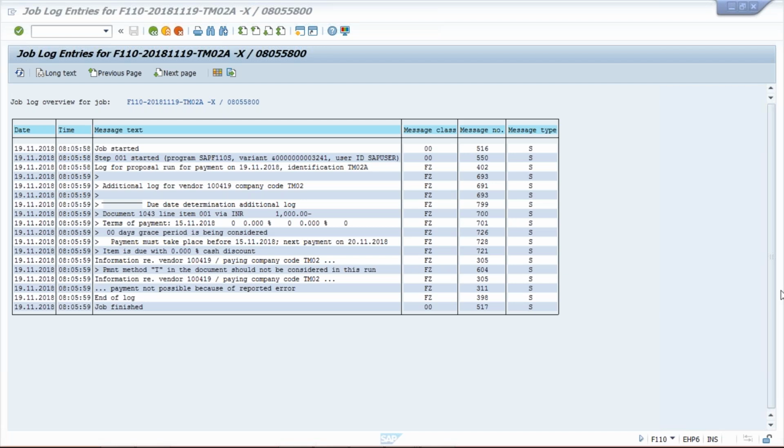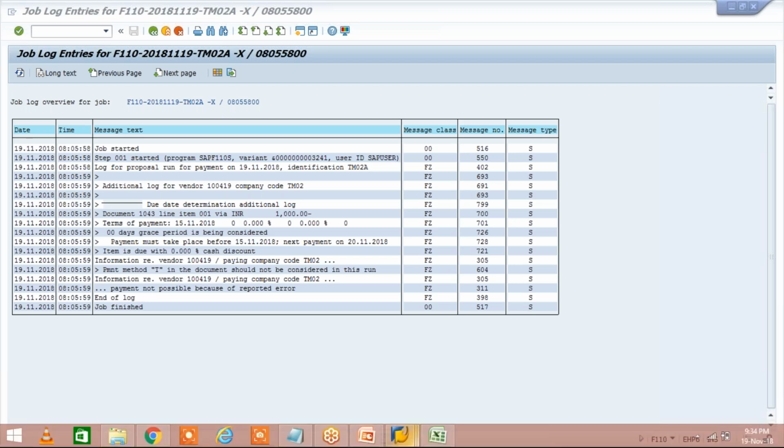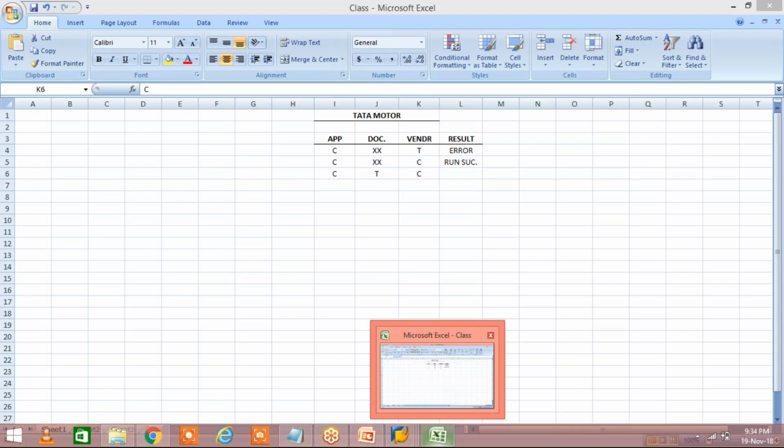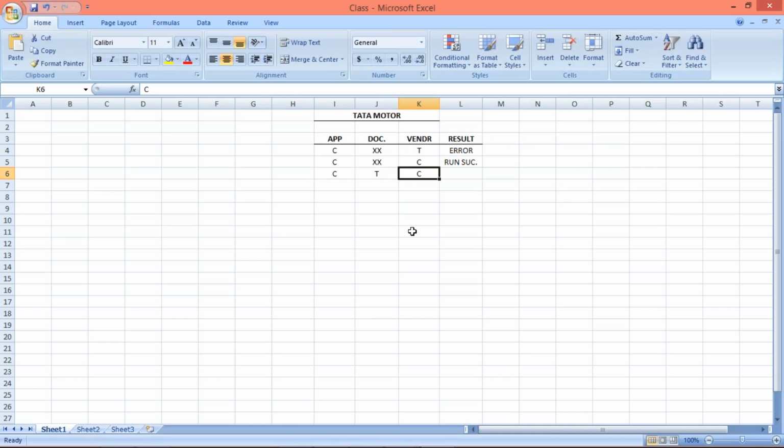Previously, you have said that first of all we will mention the payment method in master data, and later we will mention it in the document, right? So whichever we have mentioned in the latest one, that is the document, that should be considered as the payment method.